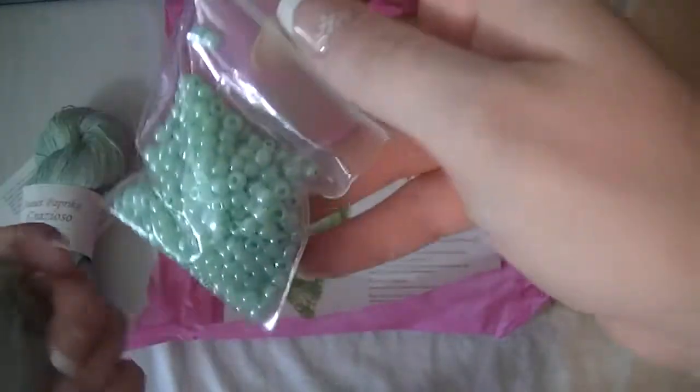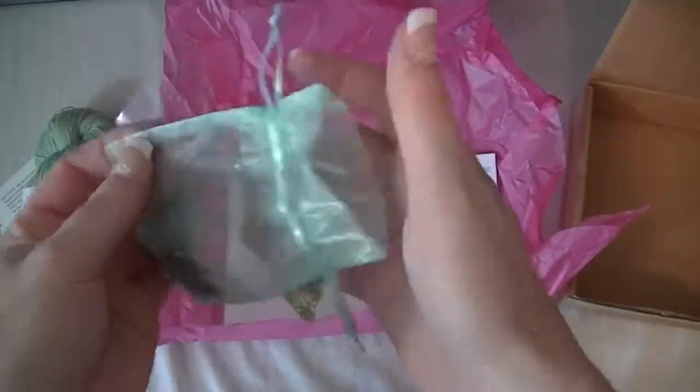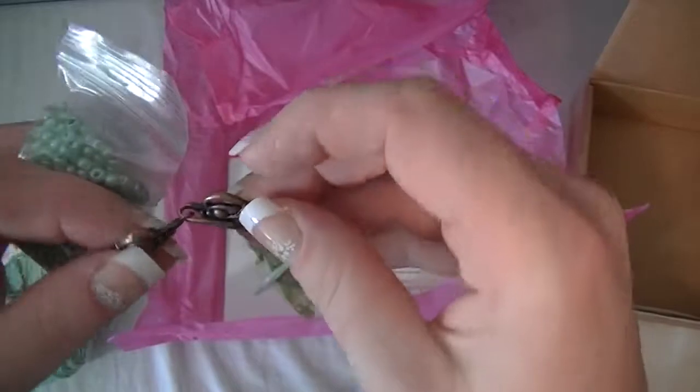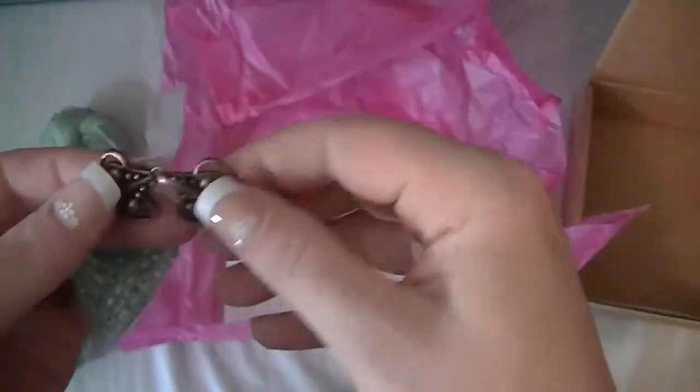Ooh, we got some little notions in here. What is this? It's a cute little bag. Oh, there must be beads for the pattern. Are these stitch markers? Oh, it's a clasp, I think. Okay. Let's look at these and see what we got here.